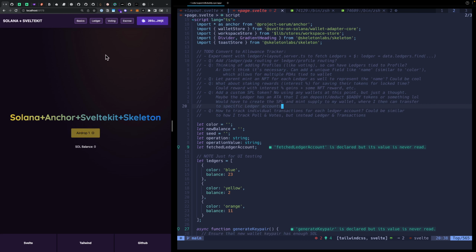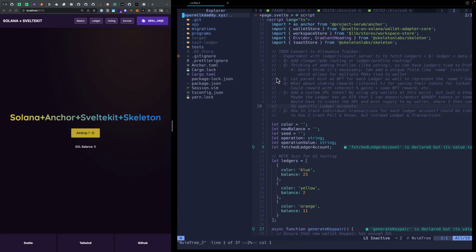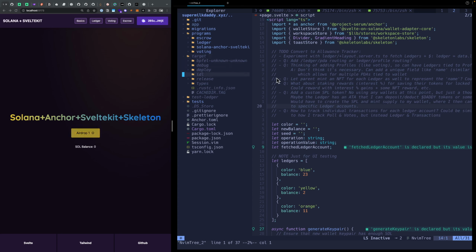So what I have here is a growing project where I have many programs that I'm building into this, using Anchor and Anchor New and stuff like that. Each individual program, after you build and deploy it, gets its own target and IDL. So pretty cool. It's just fun for me to experiment with Anchor and learn SvelteKit as well.